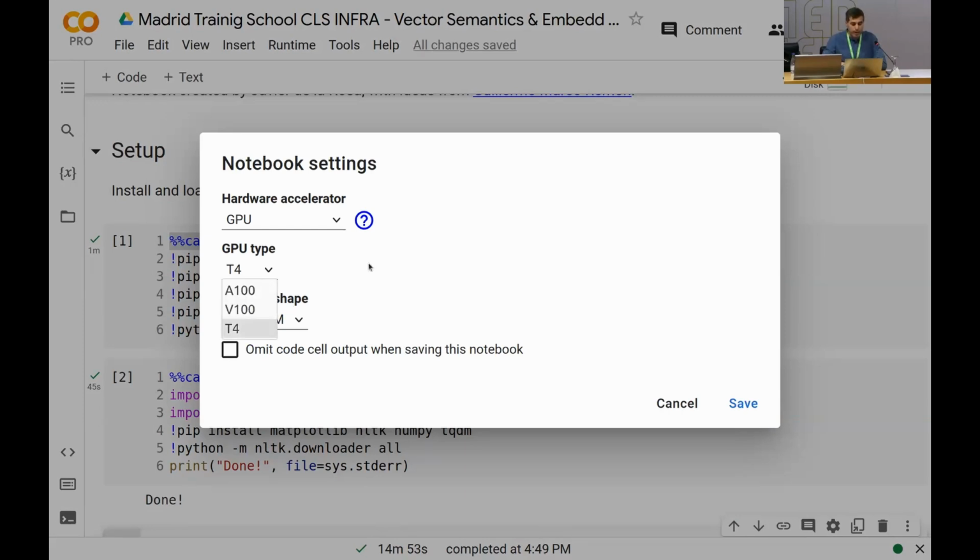I have more options because I'm paying money to Google to have these options open for me, but the only thing you need to know is that by default, you will have no hardware accelerator, but Google can give you one for free for a few hours if you click on the GPU. TPU is something we're not going to cover. That's another hardware accelerator that we're not going to be covering. But then you click on the GPU, and the only option you'll have probably is the T4. The runtime shape would be just standard. You will probably not be able to select a high memory RAM runtime unless you are paying $11 a month, and then you will get all these options, right? Okay.